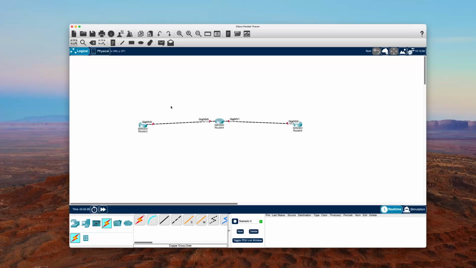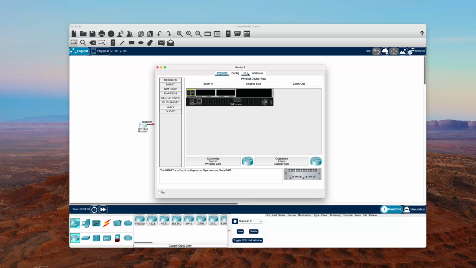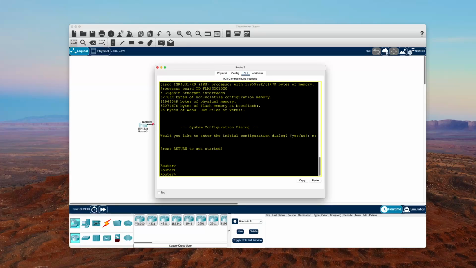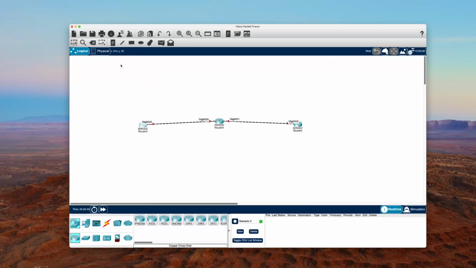So I'm going to label these networks first for the setup so you can see. It'll give you a clear picture of how we're going to do this static routing. So first of all, this network's going to be 192.168.10.0.